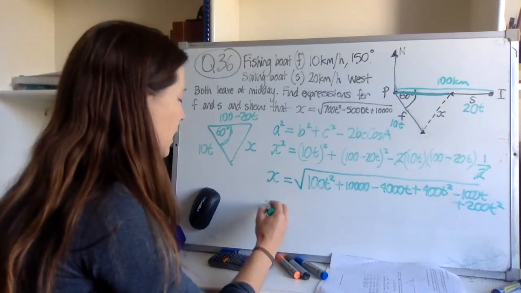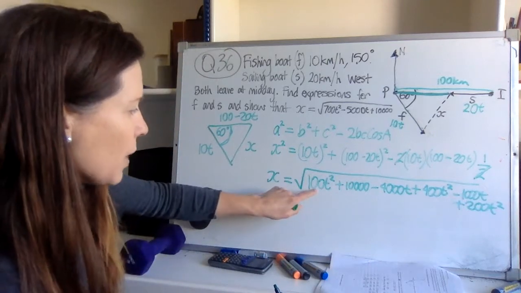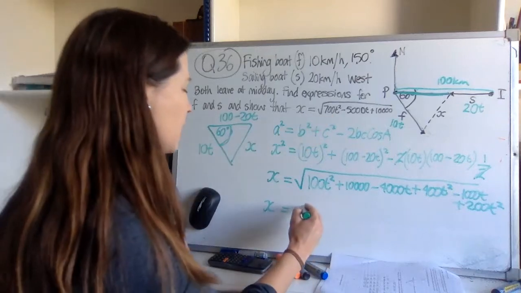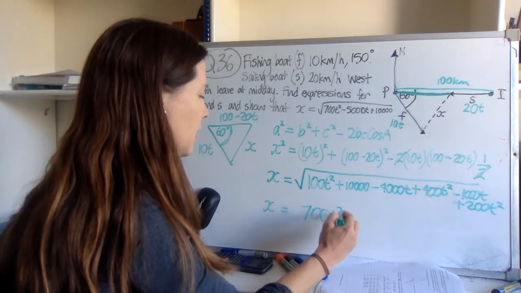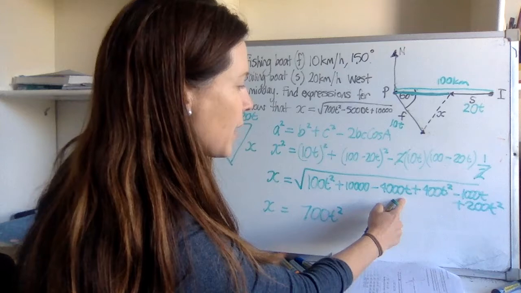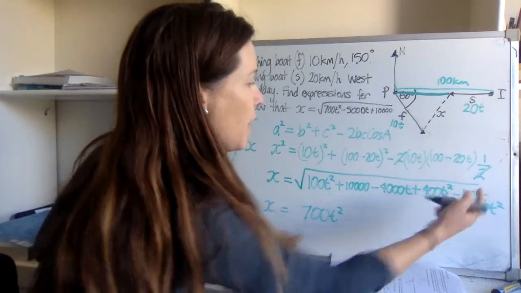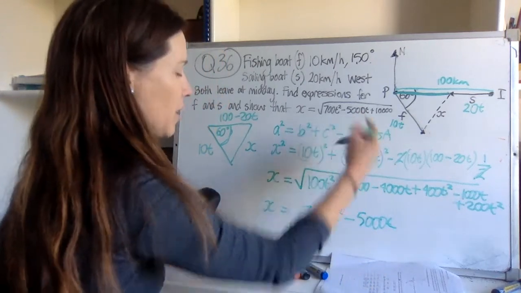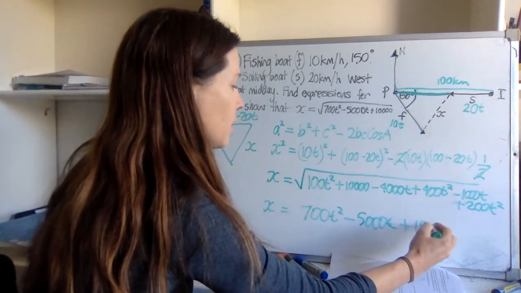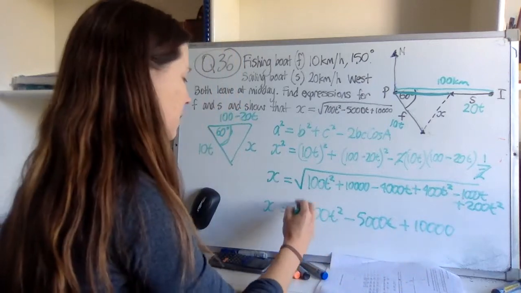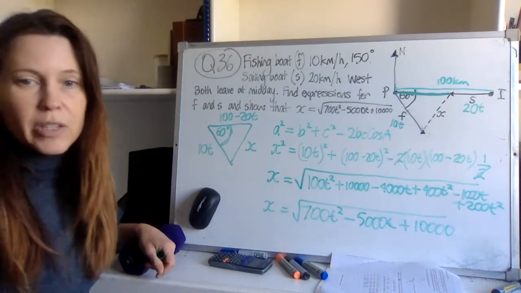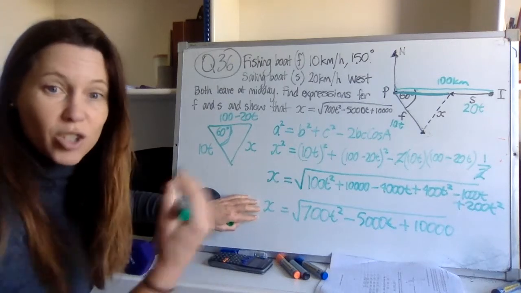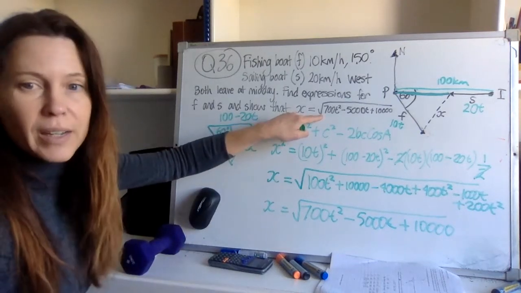So now I've just got to tidy it up and double check. 100t squared plus 400t squared plus 200t squared, that will give me my 700t squared, so that looks good. And I've got minus 4,000t minus another 1,000, that gives me minus 5,000, which is also good. And I double check that's right, plus the 10,000. So I'm there. Now it's a show that question, so you won't get any marks for your actual last line, but you sort of need to finish with that last line to show that you did actually get it to where it needs to go.